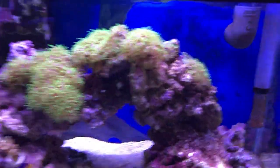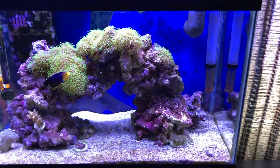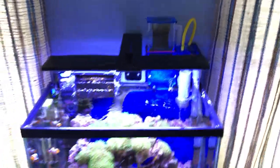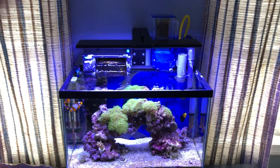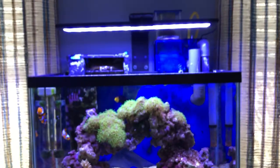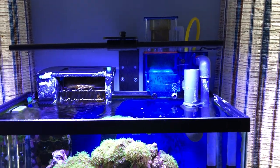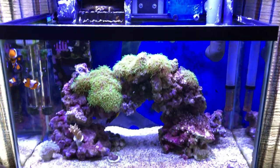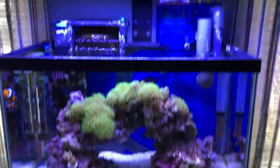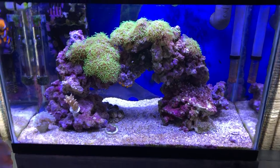I started thinking also that I have a skimmer on here — this is an Aquamax HOB1, meant for like 75 gallon tanks — and as you can see, this whole setup is pretty monstrous. A 10 gallon with a great big skimmer and a great big filter over there and my Current USA Marine LEDs. I'm wondering if maybe I should take this skimmer off, just run it with no skimmer and just do water changes, because I might be keeping the water too clean. The skimmer has been on here for almost two years and this tank is almost four years old.